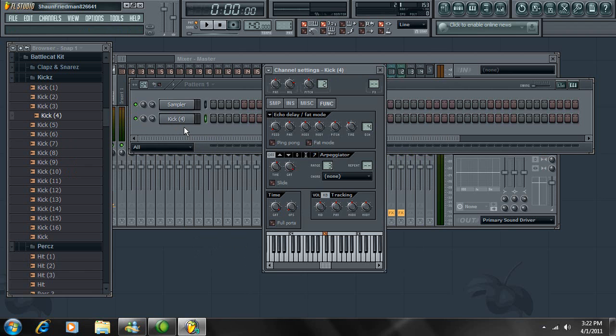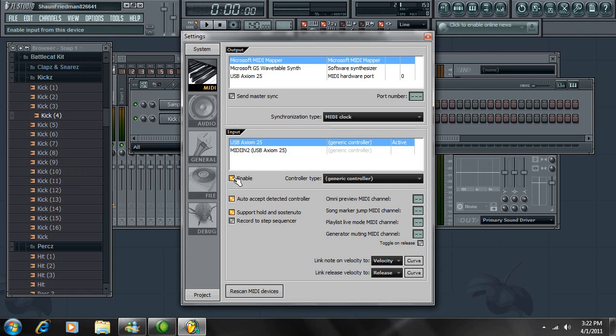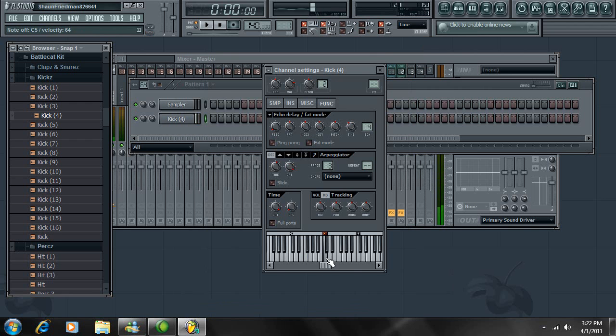Now if you have a MIDI keyboard connected, you're always going to want to just go to enable right here. That's in F10 settings. Okay, so see down here, that's actually me hitting my MIDI keyboard.